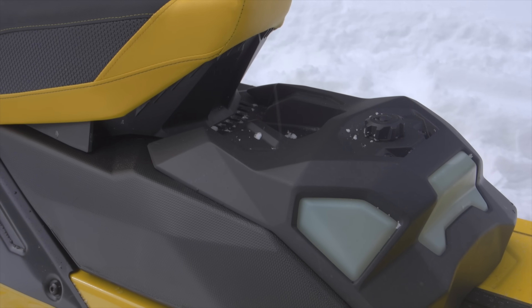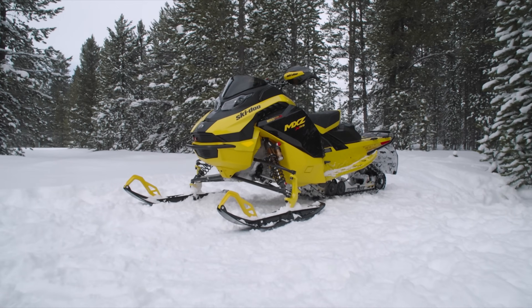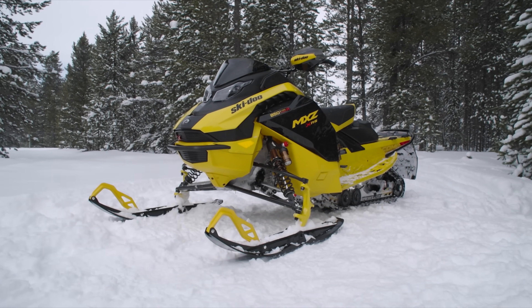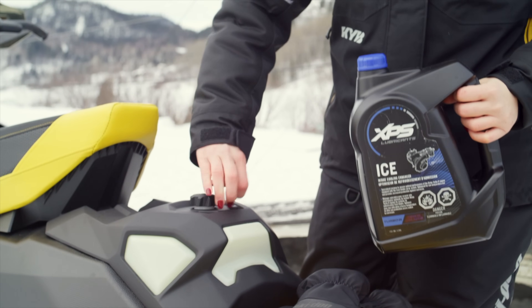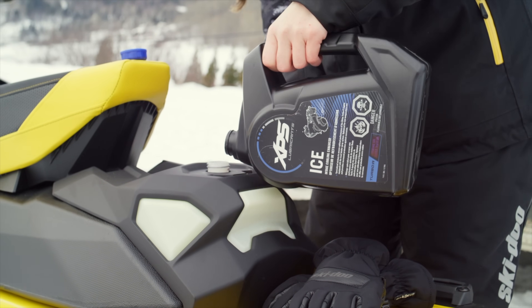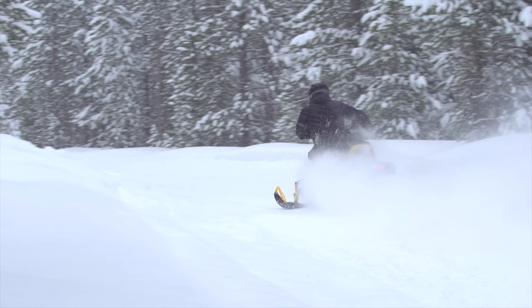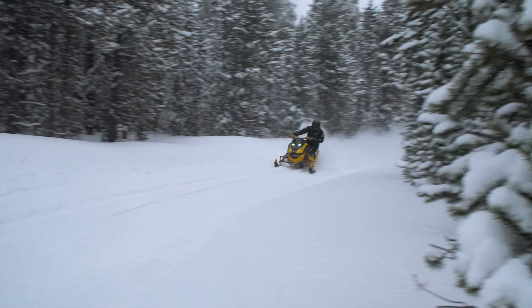The system was designed to be seamless and invisible, which means you, the rider, can't tell when it's happening. And I can confirm after riding it that you can't, in fact, tell when it's happening at all. Another important clarification: the methanol mixture BRP sells is not the same as other methanol mixtures you can find at the auto parts store. It includes anti-foaming agents and additional lubrication agents that are absolutely necessary for the system to function properly. So don't cheap out — just buy the XPS GoFast juice.